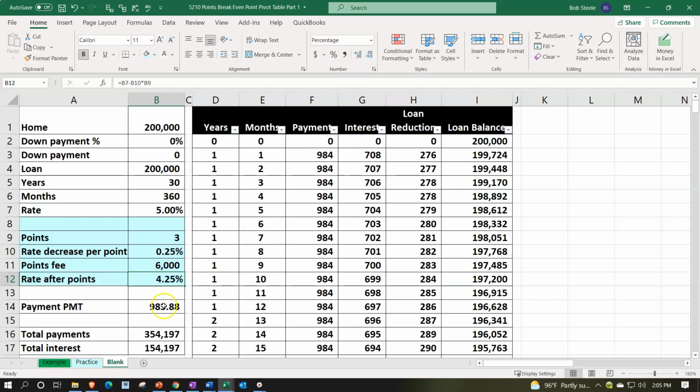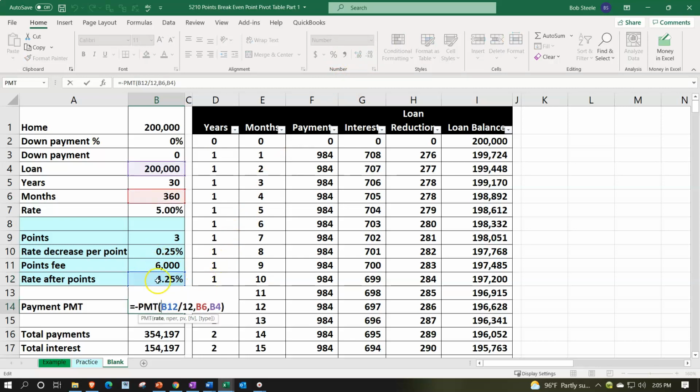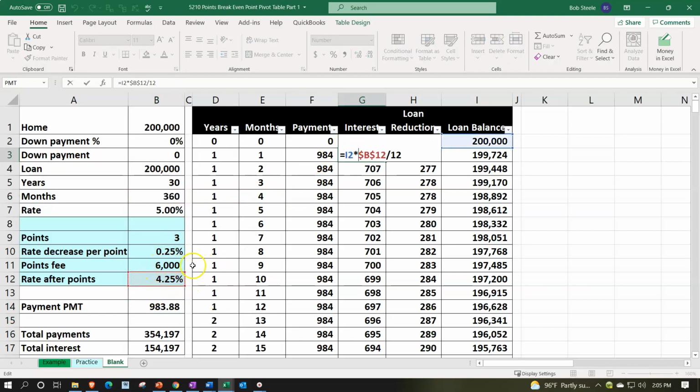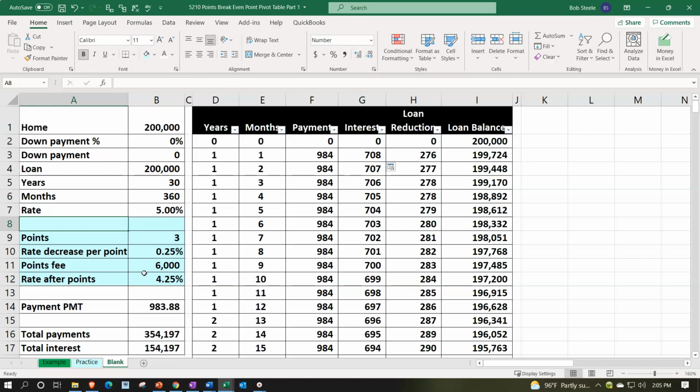You want to double check that your payment here is picking up the proper percent field after the points have been calculated. And also make sure that your table is picking up the proper field in terms of interest rate, which is after the points have been calculated as well. Then we can calculate the effective rate. This is the one that we can compare and contrast between other loans, combining in the cost of the points, the upfront cost, and the interest rates into one number so that we can then make comparisons with other loans. So we're going to do that here and call that the effective rate.